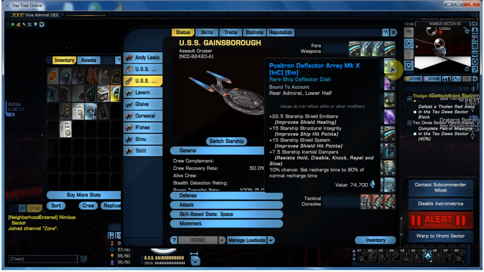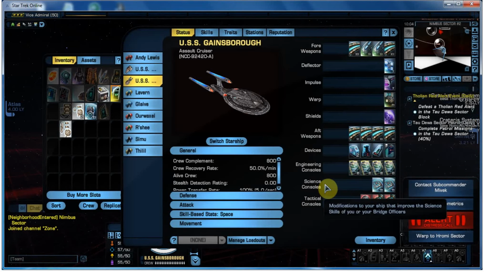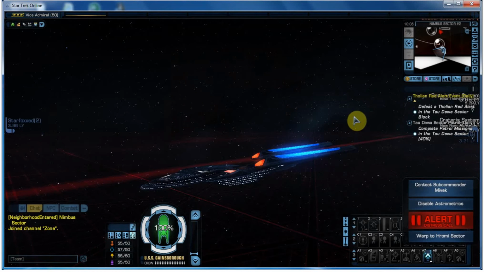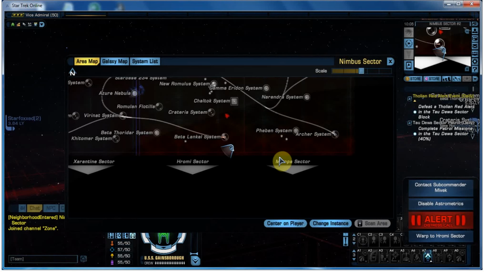Lastly, we've got the positron deflector array. And as you can see there, it gives a little bit of a boost for the Starship shield emitters, structural integrity, and basically the shield system in general. So that's my loadout. It seemed to work quite well. Just to show you it in practice, if I bring up the map now, let's see where we're close to.